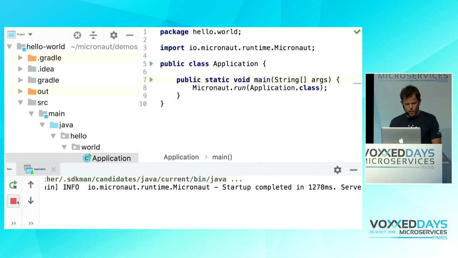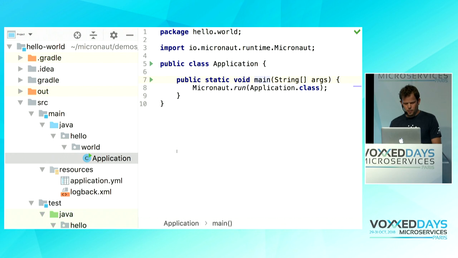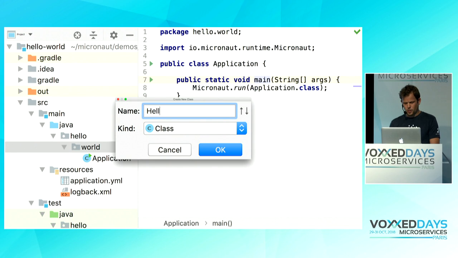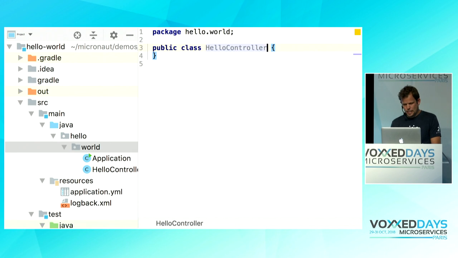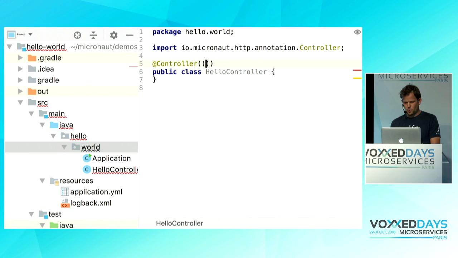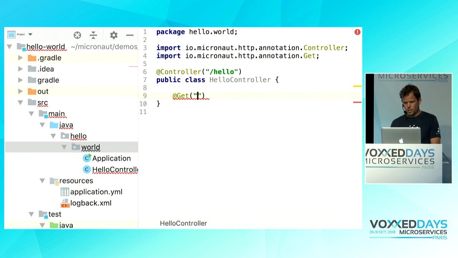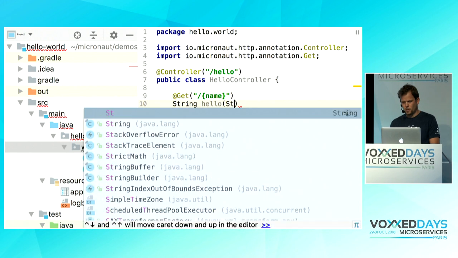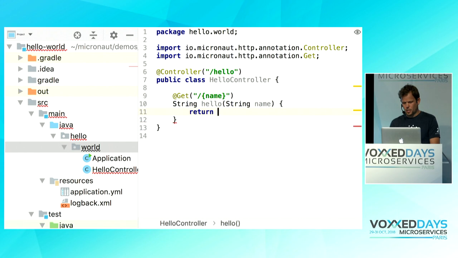In order to create a demo, a good way to demo a new framework, I find, is always Hello World. Developers know Hello World and are comfortable with Hello World. So what I'm going to do is create a Hello controller. It's going to map to the hello URI, and it's going to have a get method that's going to take a URI template with the name, and it's going to say hello name.